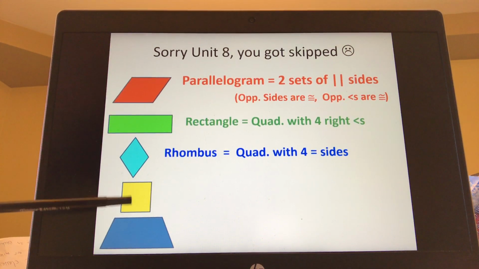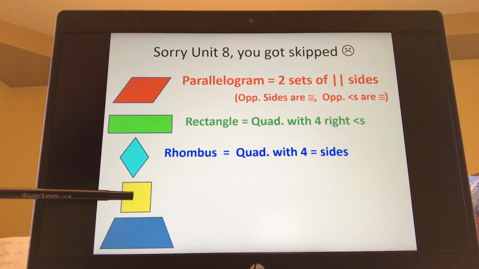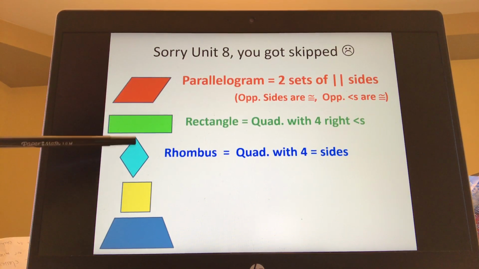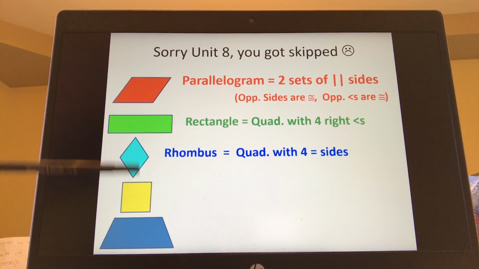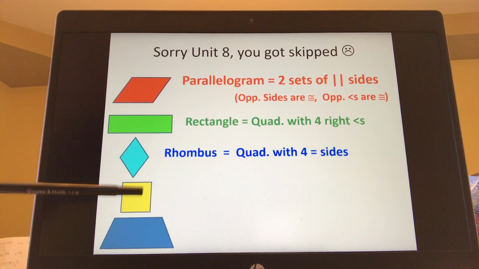Fourth figure on here you'll see is a combination of all of these figures. It's a type of parallelogram. It's a type of rhombus. It's going to have these qualities. It's going to have four congruent sides. And like the rectangle has four congruent angles, this right here is a rectangle. This is a rectangle. That's a rhombus. That's also a parallelogram. We call that a square.